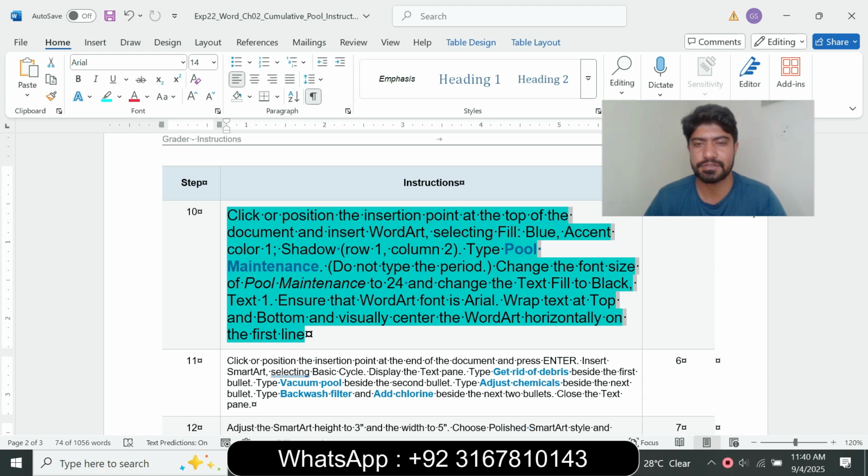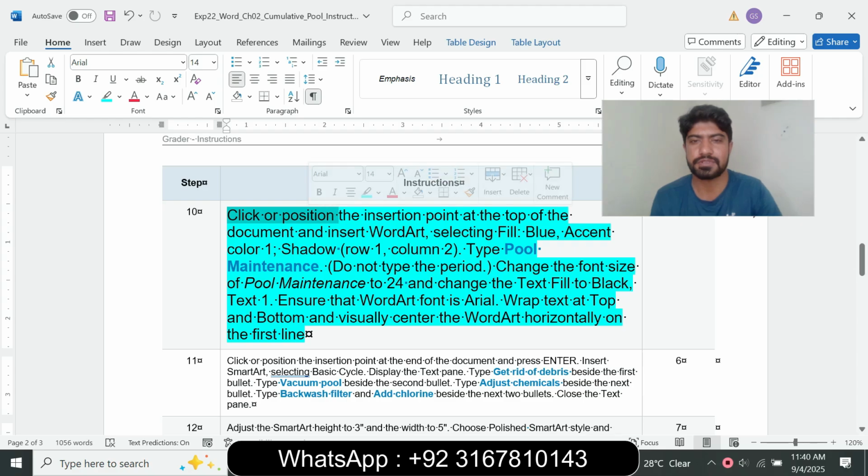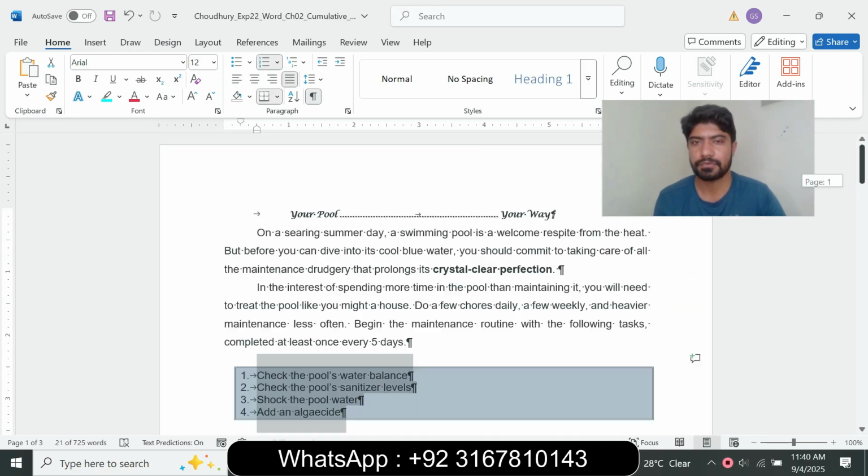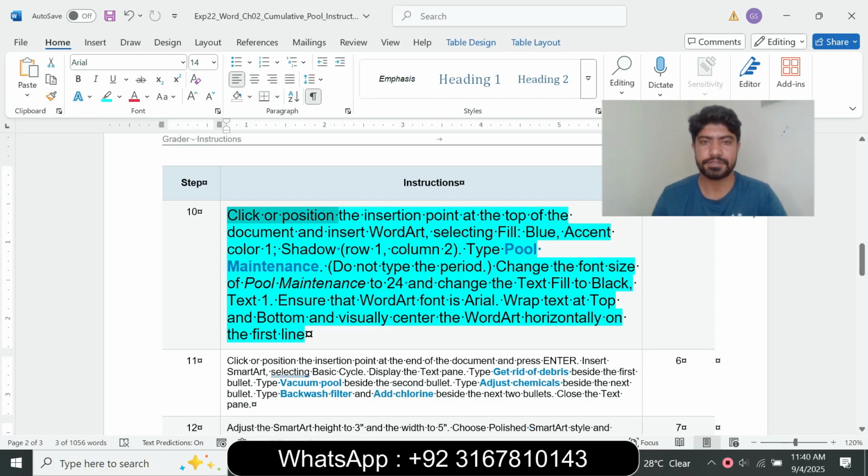Ensure the WordArt font is Arial, wrap text at top and bottom, and visually center the WordArt horizontally on the first line. So click or position the insertion point at the top of the document.